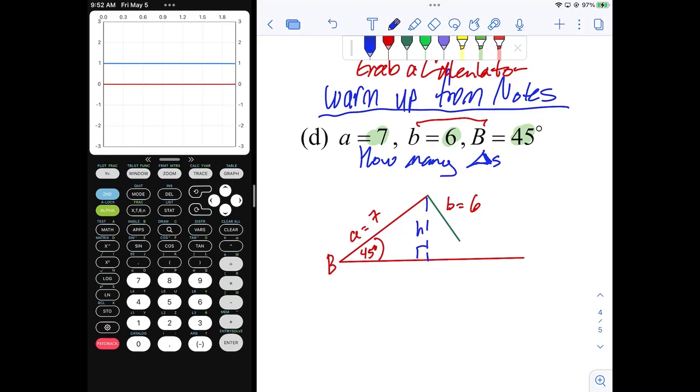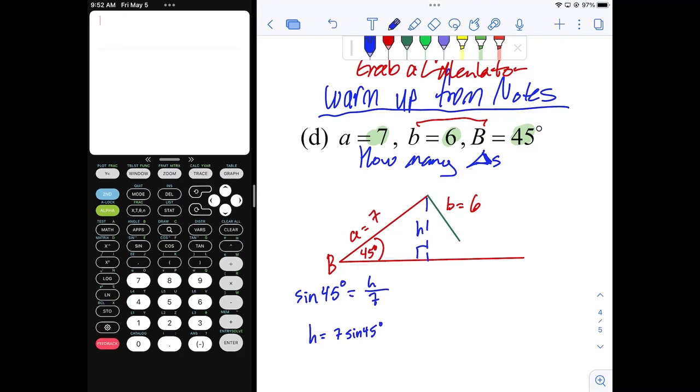So to do that, we'll just do the sine over here. We get sine of 45 degrees equals the opposite, which is h, over the hypotenuse, which is 7. And then we solve for h, and we get h equals 7 sine of 45. And you can go straight to that step if you want, because it's always going to be that side times sine of the given angle. And now we go to the calculator, and we just type it in. We're in degree mode, right? If someone reset the calculator, you're going to have to check what degree mode is. So the height is 4.949.